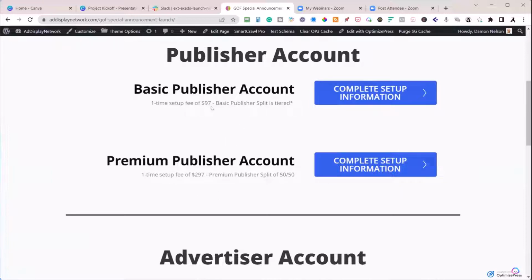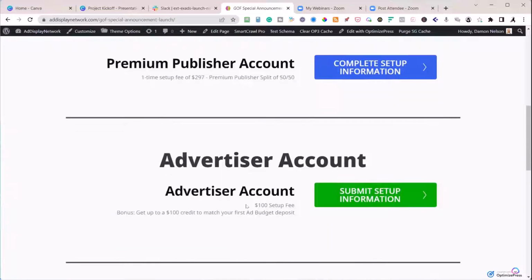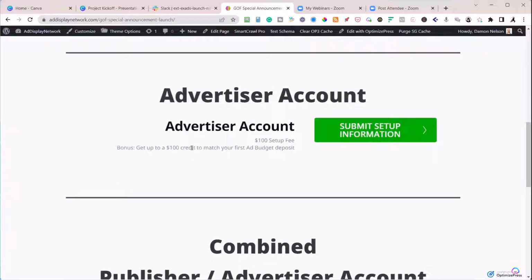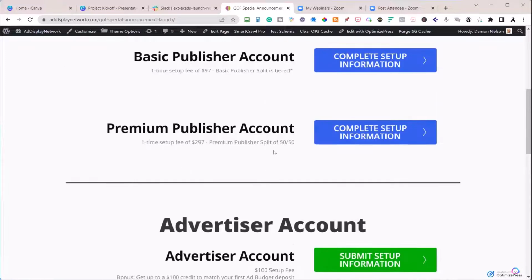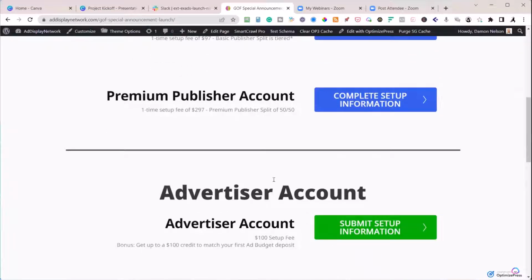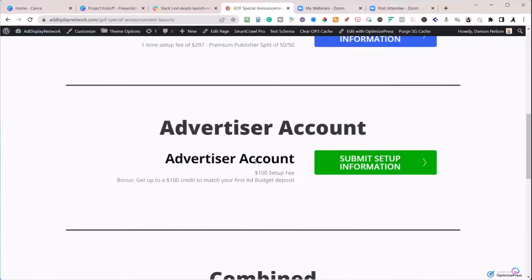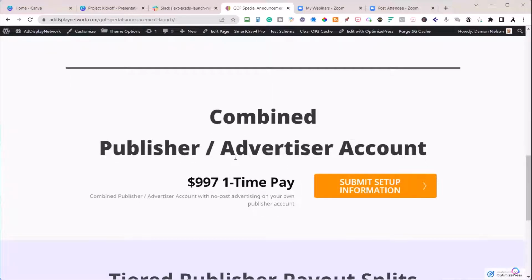I mean, this may be higher, and this definitely will be higher to go into premium. So this little premium bump right here, if we offer it, it's probably going to be $497 when we go public with this. Okay. Well, we're going public with it. I just got to get the sales page built. Advertiser count. This is going to be, you put in 1,000, you get $100 ad credit. So, if you want to combine these two together, the premium and publisher, you can. However, they're not linked together. So if you buy an advertiser and you want to run it on your publisher account, you have to pay yourself whatever your publisher is. Okay. And this one is the combined account.